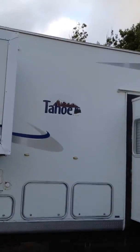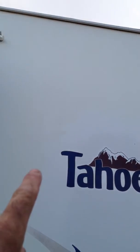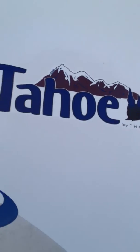Stickers all look pretty good. Oh, here's what I was talking about with the Tahoe. You can kind of see the faint image of where the Tahoe sticker used to be, and as I get closer you can see kind of like an elephant skin where they did the patch. So the gel coat's in good shape.